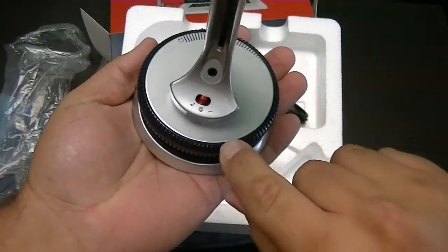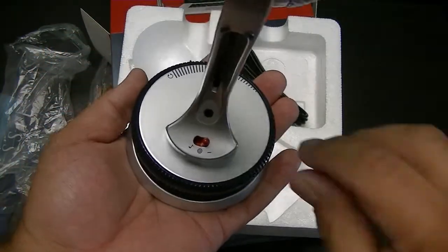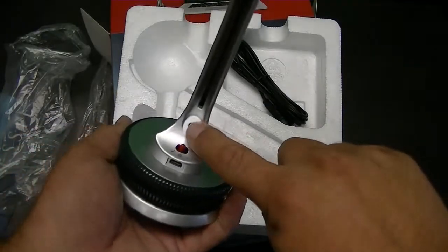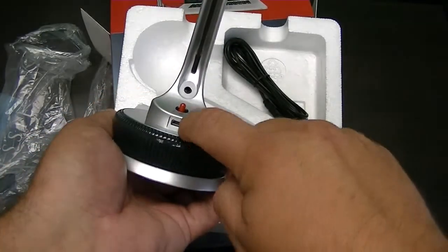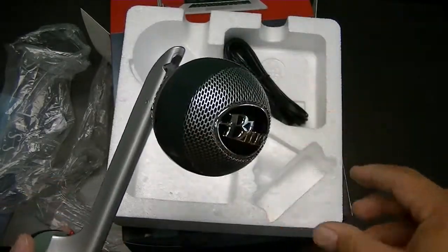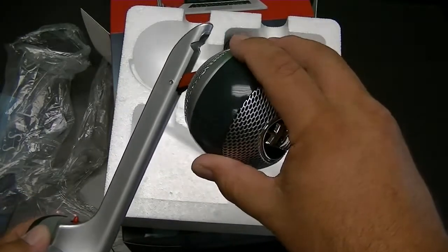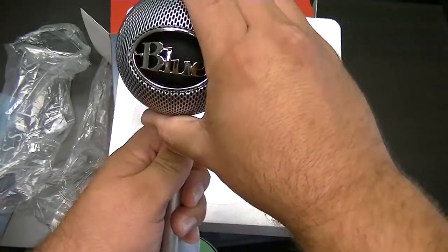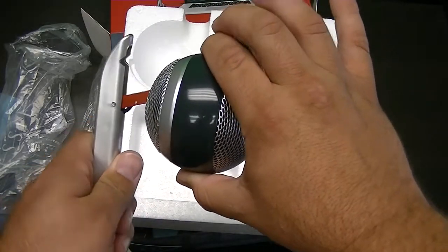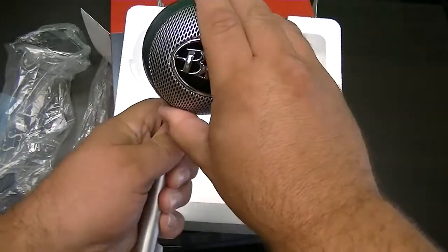Up here we've got our modes — voice, music, and no effects. That'll be nice to get into, and I'll go through all this in our full extensive review once I've had time to play with it. There's your headphone jack for earbuds, your USB jack to connect to your computer, and the serpentine head which does come out and is positionable up and down — not left and right. If you want to go left and right, you twist the whole unit. It goes up and down and in and out, so you can get it in just the right position.